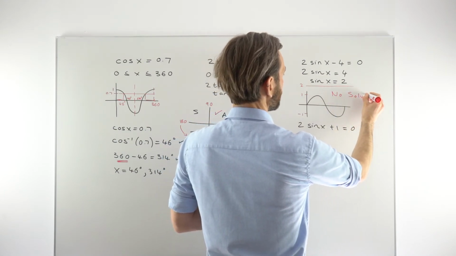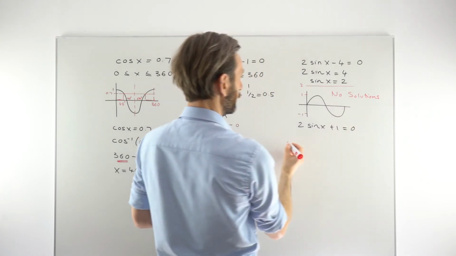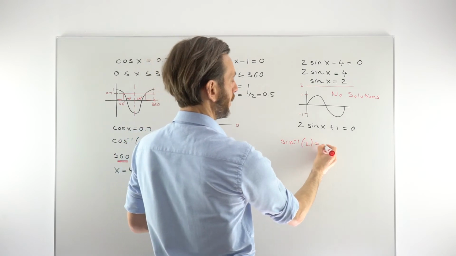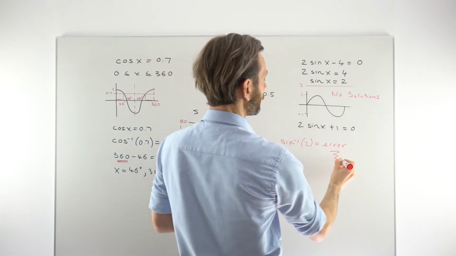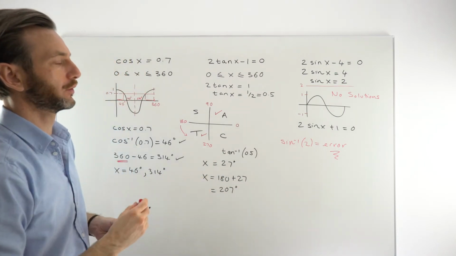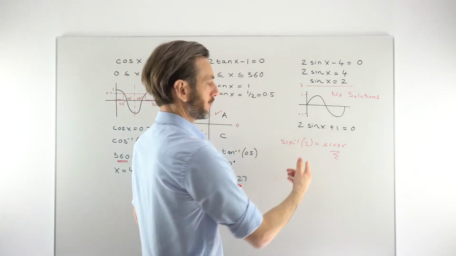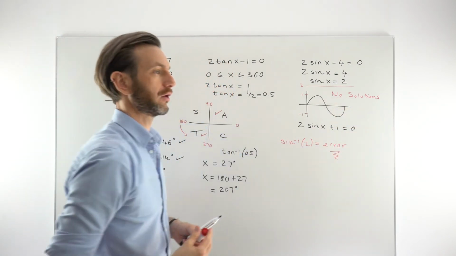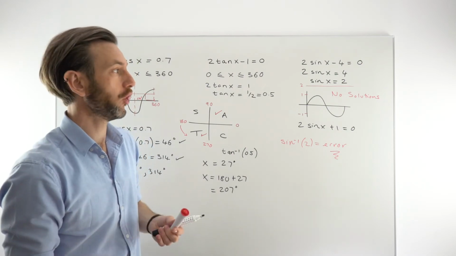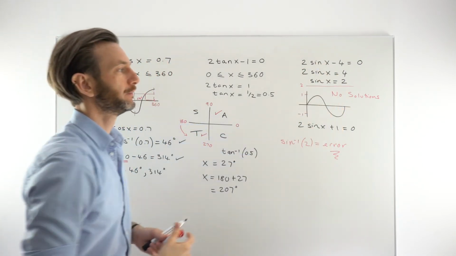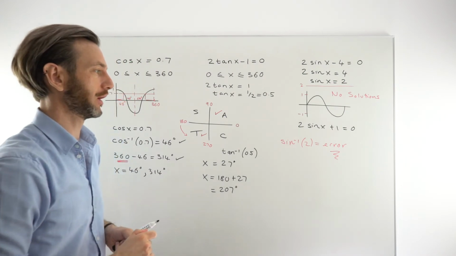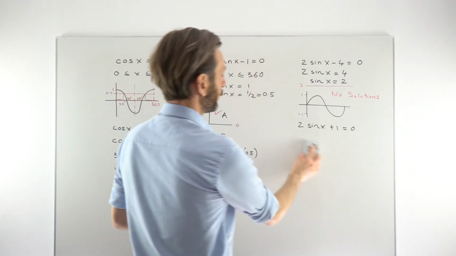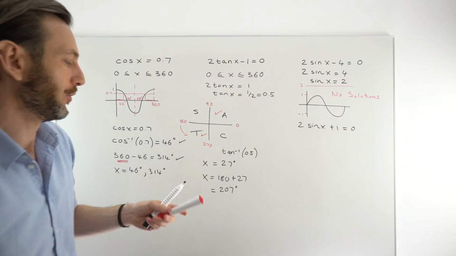Another way to think of it is if you did the inverse in the calculator, so if you did sine -1 of 2, the calculator would just give you an error message. And that's quite common when you start trig. When you're not quite sure about the values, you'll end up putting things in the calculator which won't give you an answer. And rather than just knowing you're going to get no solutions, you'll just get the error. That just means the equation, it doesn't mean anything's wrong, it just means the equation wasn't solvable. And that does happen quite often in trig. Okay, so I just threw that example in to show you what could happen. So you will see quite a few error messages when you're starting off.